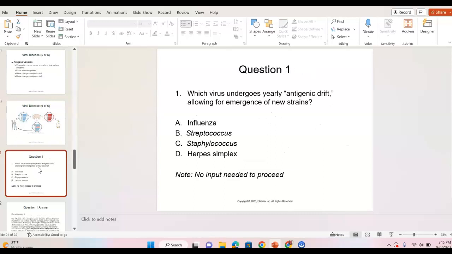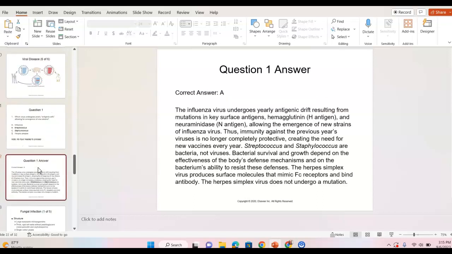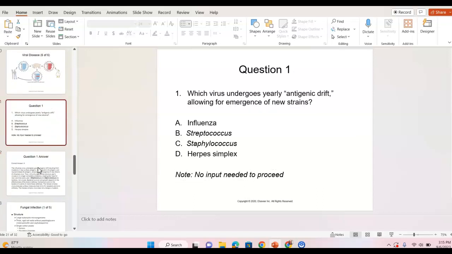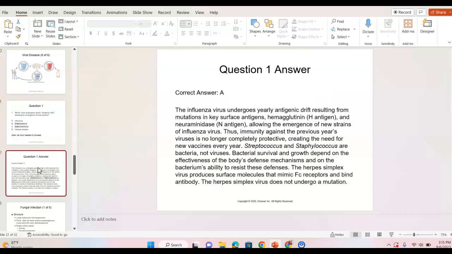So I just told you what virus undergoes yearly antigenic drift. Once again, read every single word. Is that shift or drift? Allowing for emergence of new strains: influenza. I had to look at this for a while. When I first learned antigenic drift versus shift, if you can't remember things, try to think of stupid ways to remember it. Like, I think of drifting cars and influenza in that drifting car. I don't know. If that makes you remember it, great. But if it doesn't, just ignore it. So I would try to think of quick, easy ways to remember that.